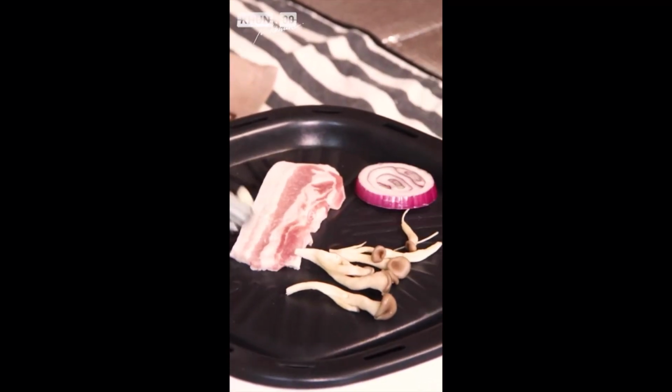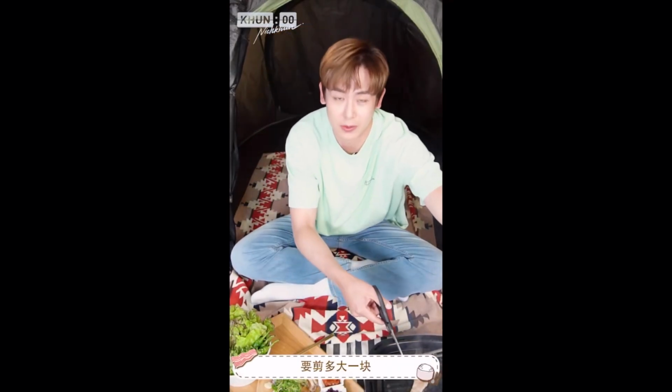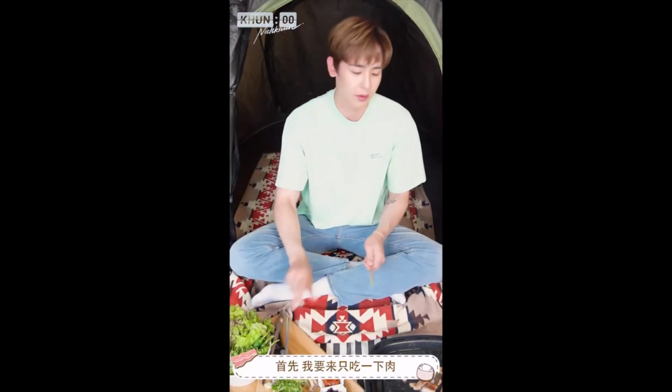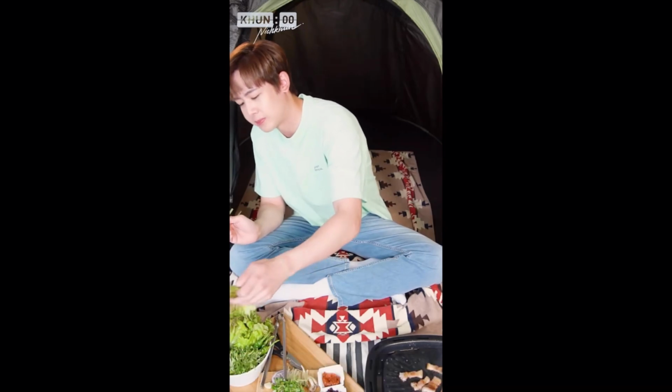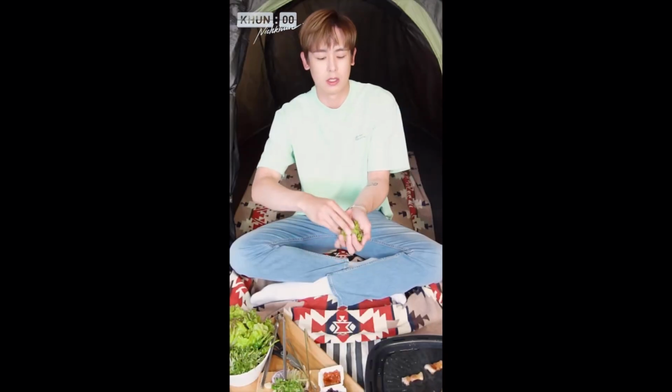First, okay, I'm not gonna cut it. It's just big as well, so it's up to you. At first, I'm just gonna eat the meat without anything else. And another way to eat this is to get some type of vegetable on top. Swallow it up. Eat away.